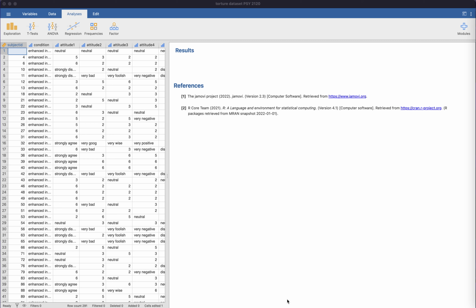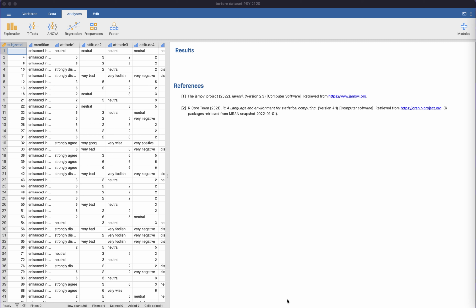The first analysis that I'm going to show you is the chi-square test. The chi-square test tests relationships between two nominal variables, as I already discussed. If you haven't watched the video about knowing what test to choose and you're not sure when you should be using which test, make sure to watch that video, which will help you determine what test you need. So like I said, the chi-square test tests relationships between two nominal variables.